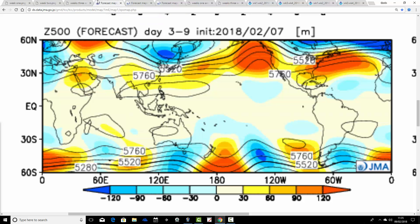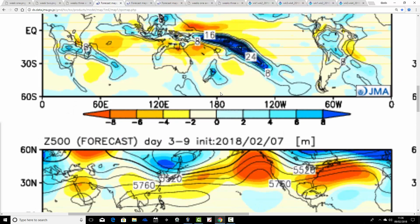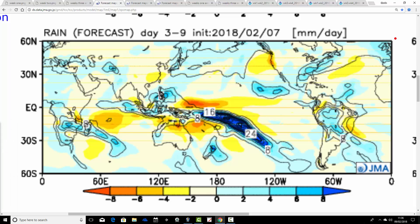Let's look at the tropical and latitude view to see what the temperature and precipitation anomalies are doing with the JMA model. The British Isles is in the top right-hand corner of this chart. The 500-millibar height anomaly for week one — the 9th through the 16th of February — shows below-average heights, a very unsettled signal placing us on the cold side of the jet stream. Temperature anomalies are therefore coming out colder than average with the JMA for the coming week, as they are for most parts of Europe. Precipitation anomalies will not surprisingly come out above average, because there's that deep trough over the UK and to our south — so cold and unsettled for the week ahead.